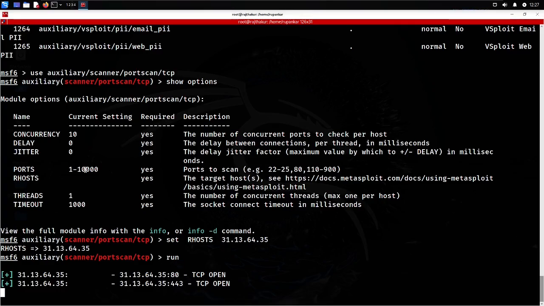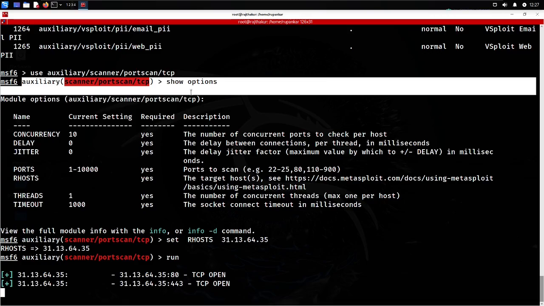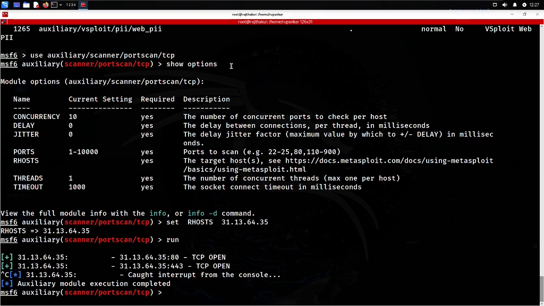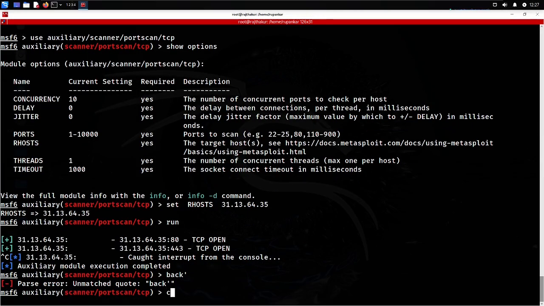But the overall discussion was to gather some information by using Metasploit. So this auxiliary I have used for TCP scan. If you want to get more detail into the scan, you can simply run this auxiliary after the session. Try to use it and get the idea of what TCP ports are open on Facebook. So let me move back and discuss more auxiliaries also.